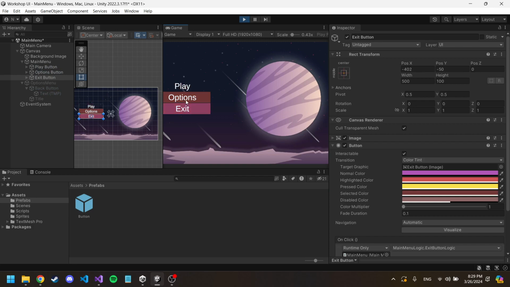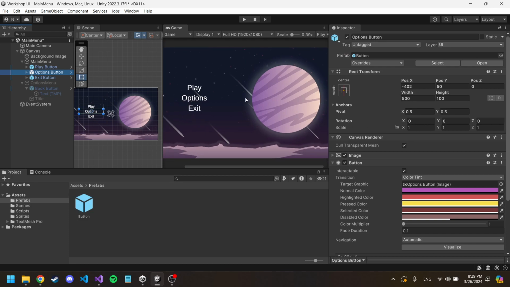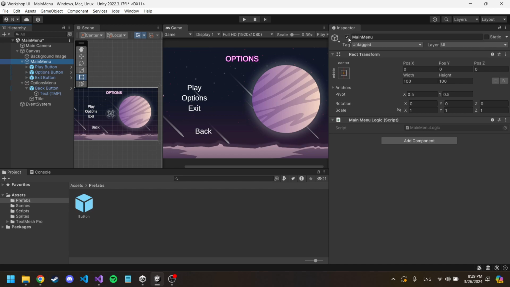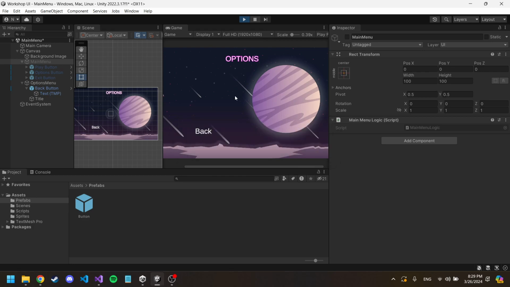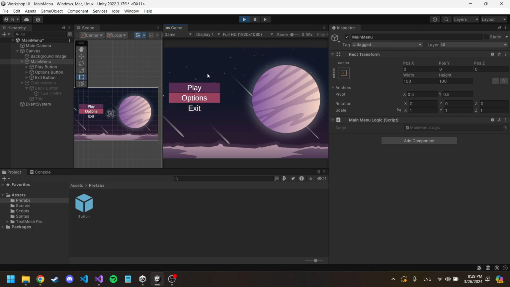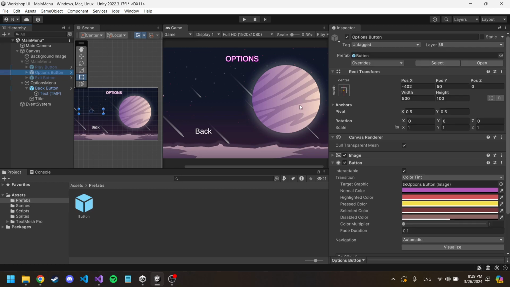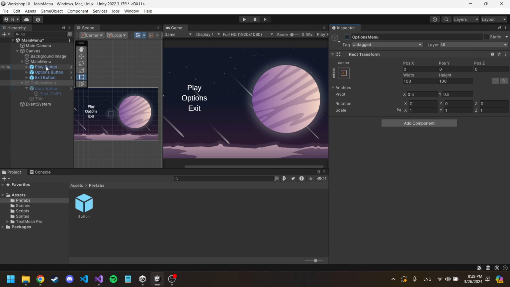Maybe, if we have enough time. Oh yeah, I forgot to add the same functionality that we have in the options menu to this other options button in the menu. So we're basically going to do the exact same thing but with different parameters now. Let's get inside this options button. Be sure to enable this main menu.